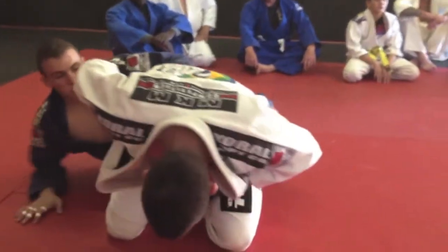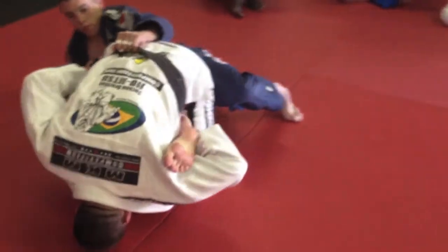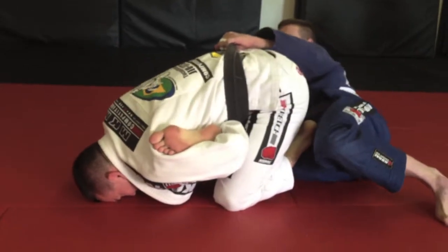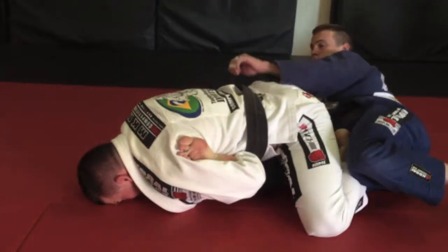Now that I have it here, I go for the straight leg lock. I keep the lapel in my hand. Once I have it locked nice and tight, I grab with my other hand. I drop my weight to the floor, and I arch it back.